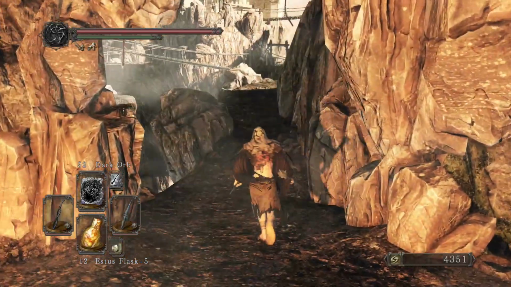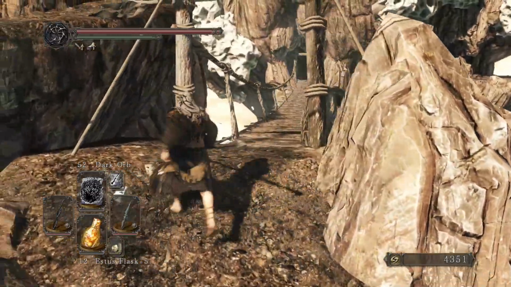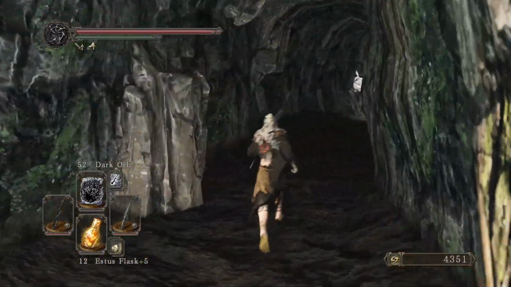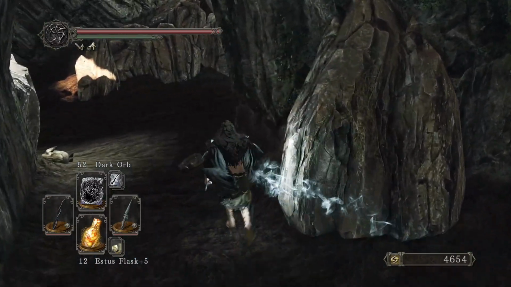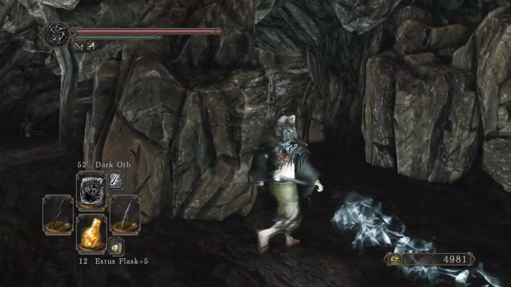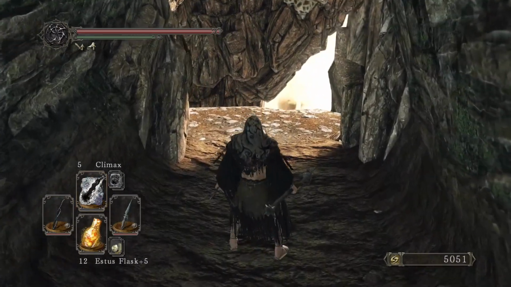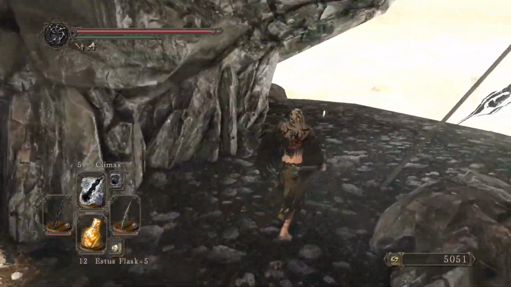Okay, so one more time we're going to work our way back through here, just double checking for any crystal lizards we might have bypassed. And we will get our invasion over here, so we don't have to worry about the bridge anymore. So I can pop these dragon eggs in this pathway, and we don't have to worry about falling to our death trying to get to the next bonfire. And we are about to be invaded, and we're going to be invaded by a pretty beefy character, so I'm going to pop Climax pretty much right out of the gate.